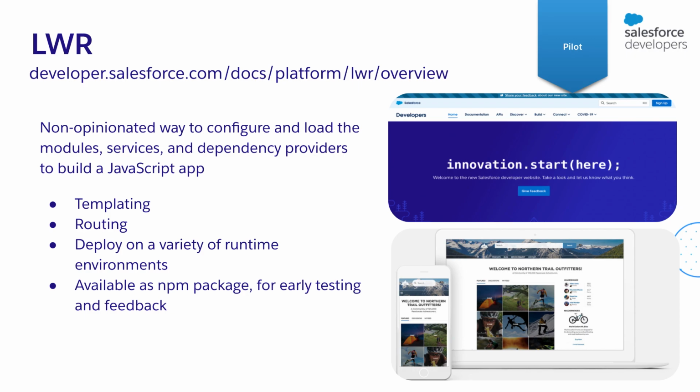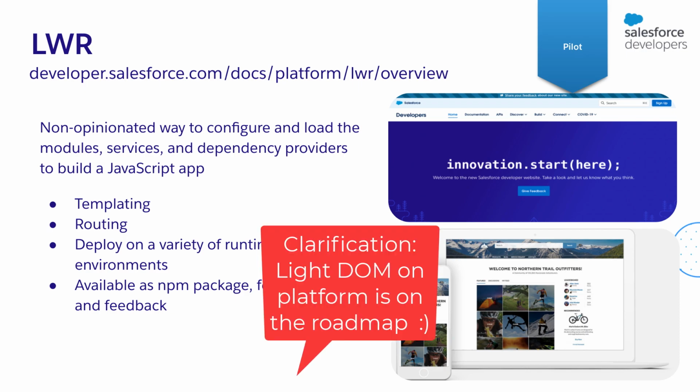So this was the last beta feature for Lightning Components. Regarding that light DOM, is it only available for OSS, or is it available for both normal LWC and OSS? Yeah, for now it's only available for OSS. I'm not sure if it's on the roadmap to be on the platform as well, and that's something that I can ask because I'm not sure. Okay.